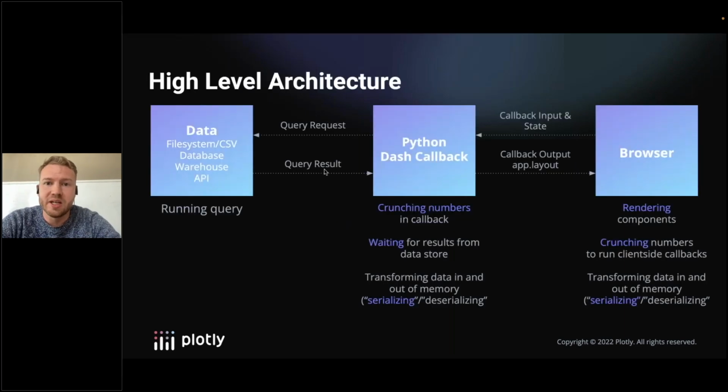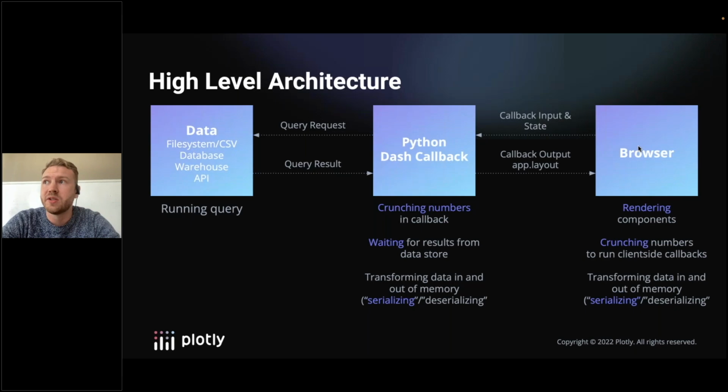When you visit a Dash application, you're visiting it in the web browser, and that's all this box over here on the right. And the web browser is rendering your components. You open up a Dash application, it's going to load some data from the Python server, and it's going to convert that data into elements that you see on the screen. And there's a dozen different technologies that are actually used to render those components on the screen. And all of those different technologies have their own inherent performance limitations.